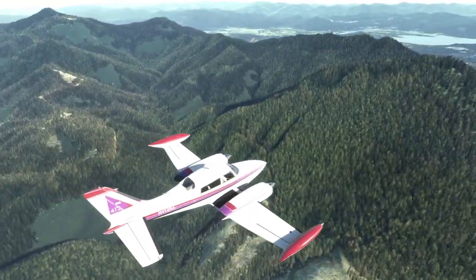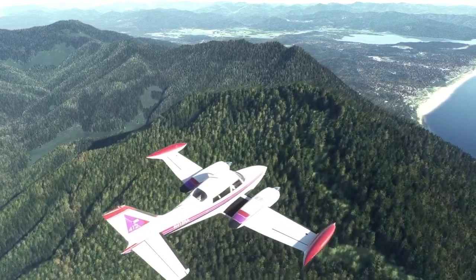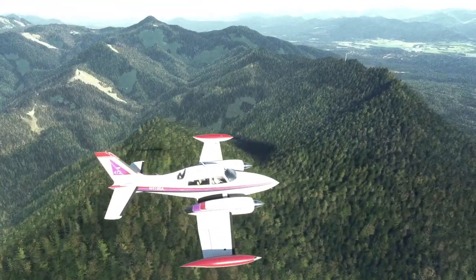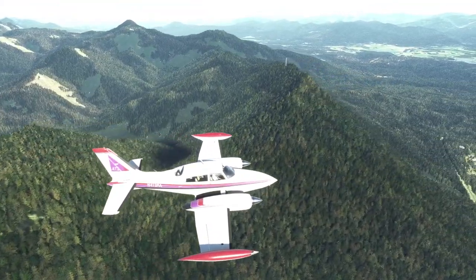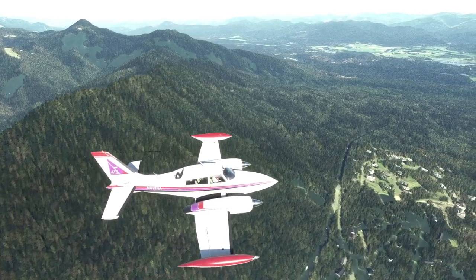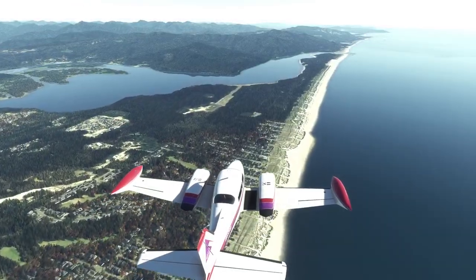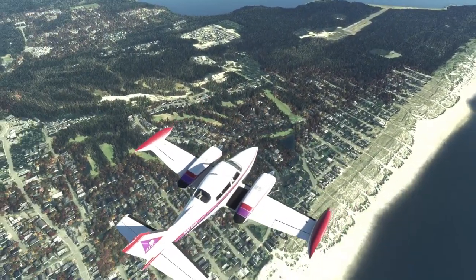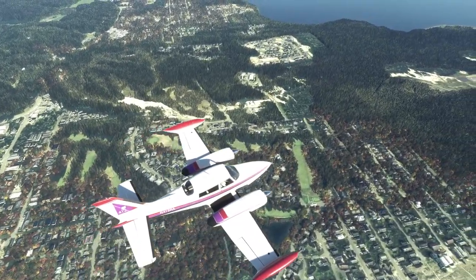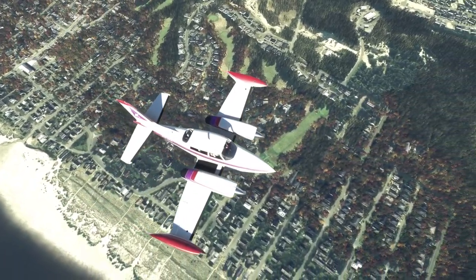Well, another bit of a close shave with a hill here, or a mountain. Nice trees. There's a thing on that. Some sort of tower over there. Or is that a wind turbine? Can't be just one wind turbine though, right? This is Nehalem Bay State, apparently, or at least that's what the airport is called. 3S7. Where is that? Oh, it's that grass strip right there.